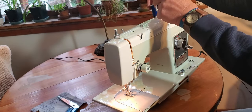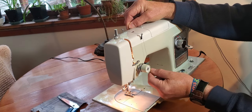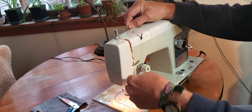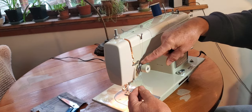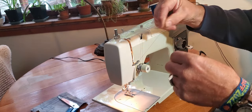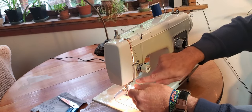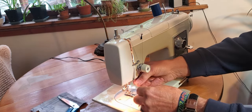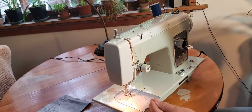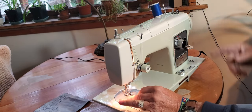To thread the machine, from your spool pin go into the curly thread guide on the back, thread guide on the front, and down between the discs of the tension assembly. Come all the way around and catch this little leaf spring, and pull up until your thread goes into the notch at the top. From there, go into the thread guide, into your take-up lever from right to left, down into the next thread guide right here, onto the thread guide here, and into the thread guide on your needle clamp. I always cut a fresh end on my thread.